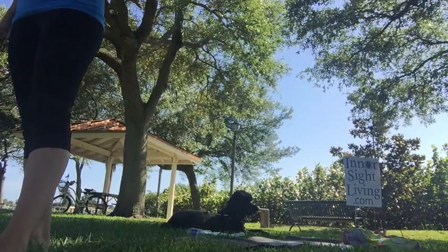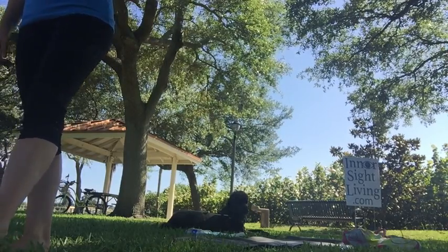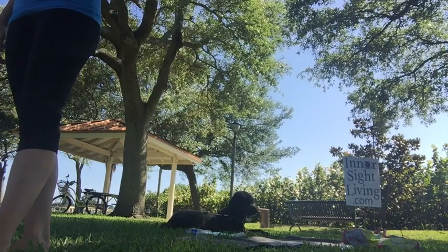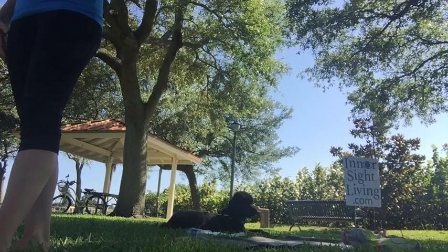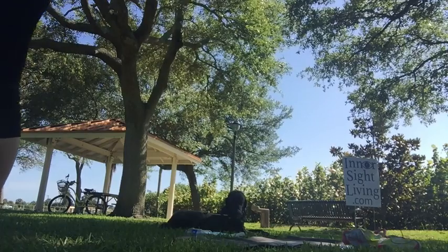Rock a little bit and massage your lower back into the earth. Say hello to your hips. How are your knees feeling this morning? How about your feet and your ankles? Roll your feet and your ankles around a little bit.